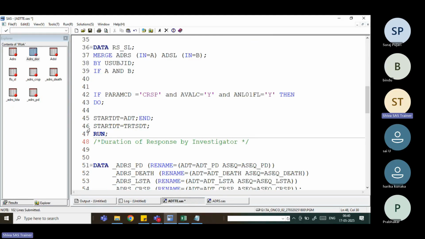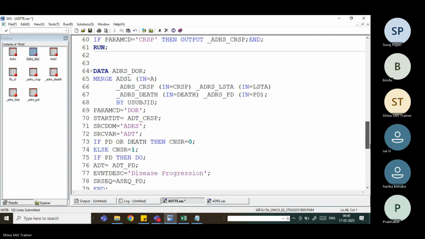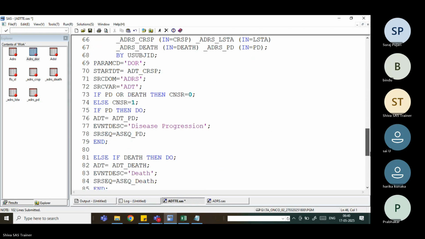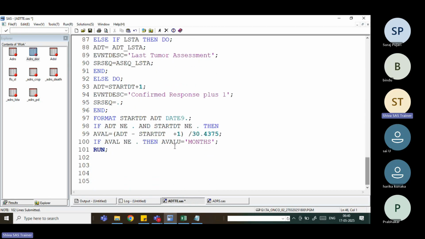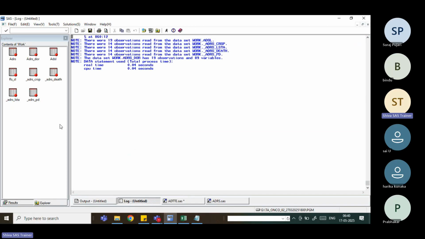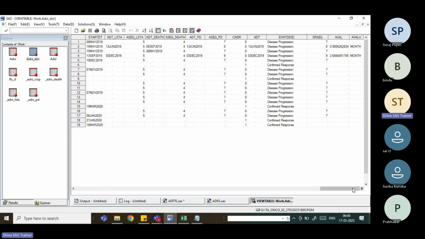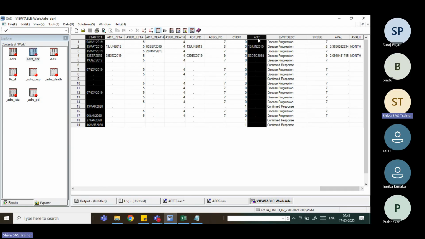So here I am giving, because there is no date, to calculate this eval. Now you see, if the start date is available and ADT is available, then the eval was calculated in the form of months.